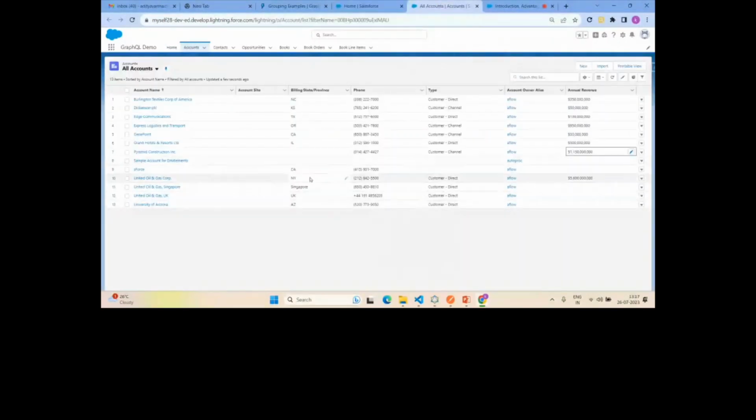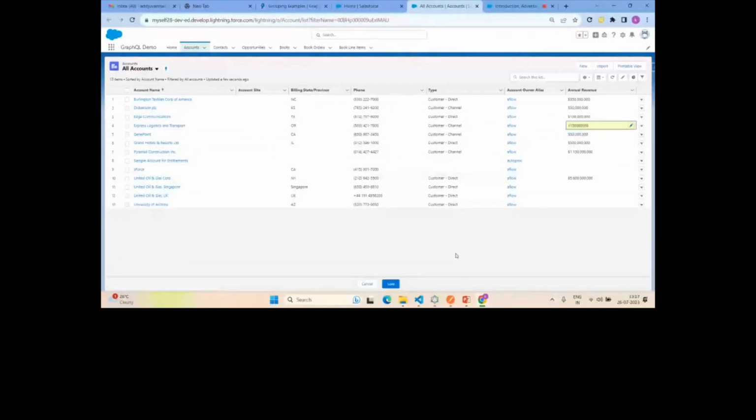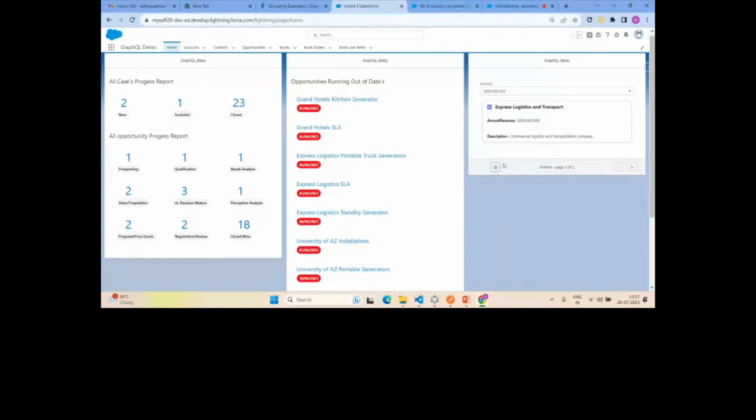Express Logistics and Transport. So it's automatically refreshing, and it is just re-executing the query and it will give the data, okay? So this is how the refreshGraphQL API works.